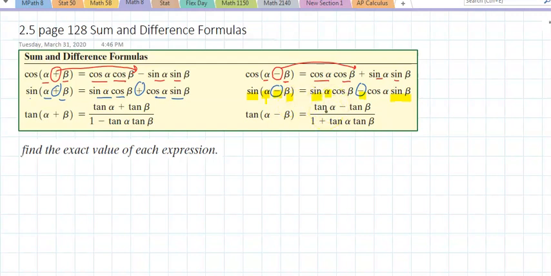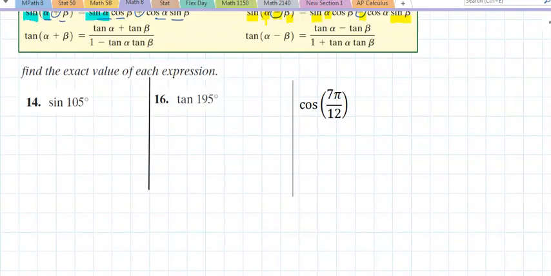So nothing more than kind of applying those over and over. The way I memorize them, I know that cosine of the sum of two angles is cosine, cosine, sine, sine, and switch the plus to a minus and the minus to a plus. With sine, they alternate, and I just have to keep track of what comes first, the sine of the first angle, and I think everything will fall into place. Tangent I provide, you really don't have to memorize. I'd like to look at a couple of problems and see how this works.